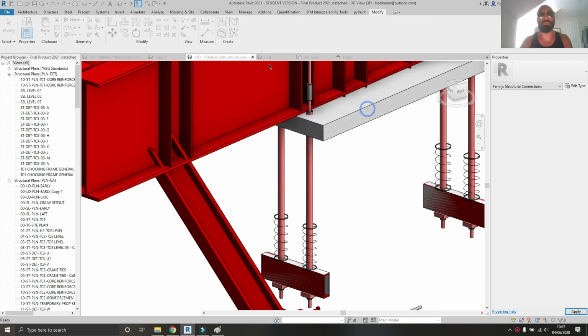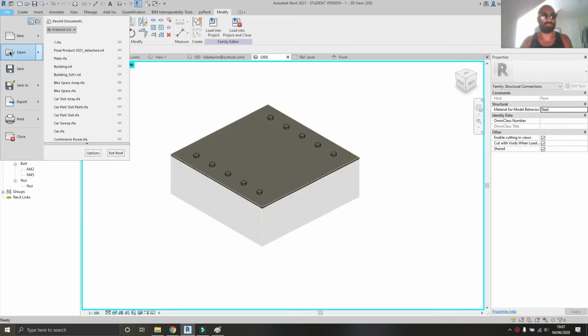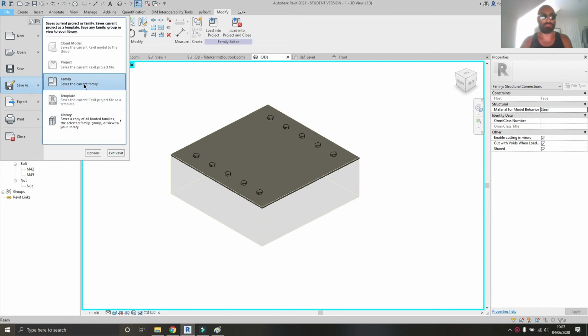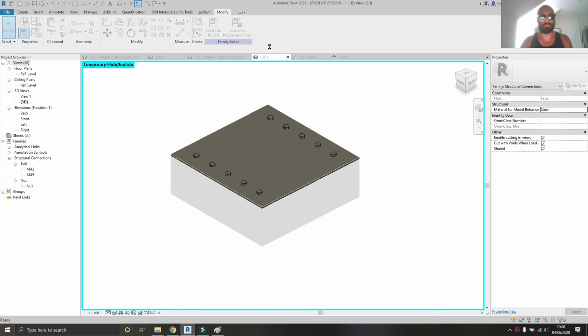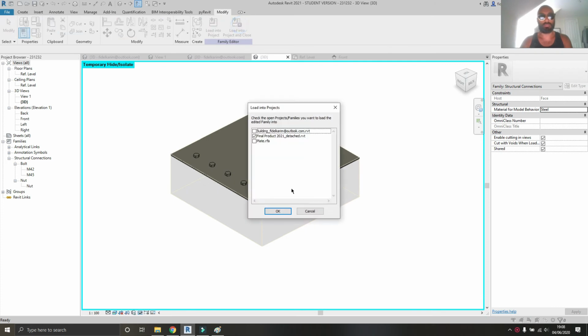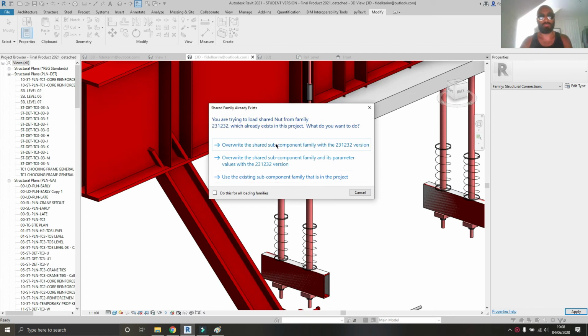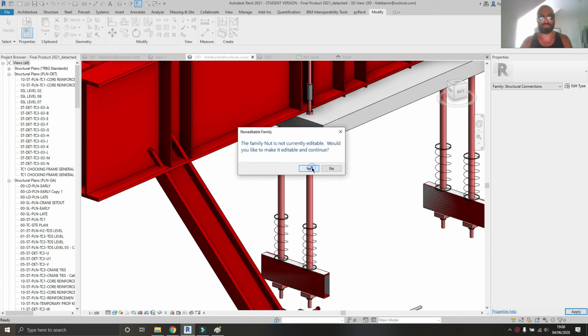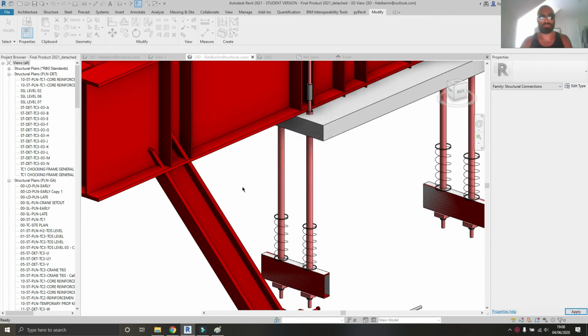File, save as, family, that. Load into project and close. Final product. Yeah, overwrite. Whatever. I don't care. Cool. It's working, I think.